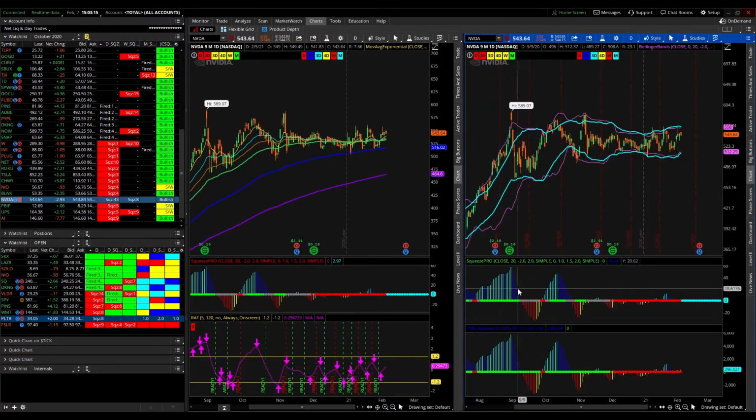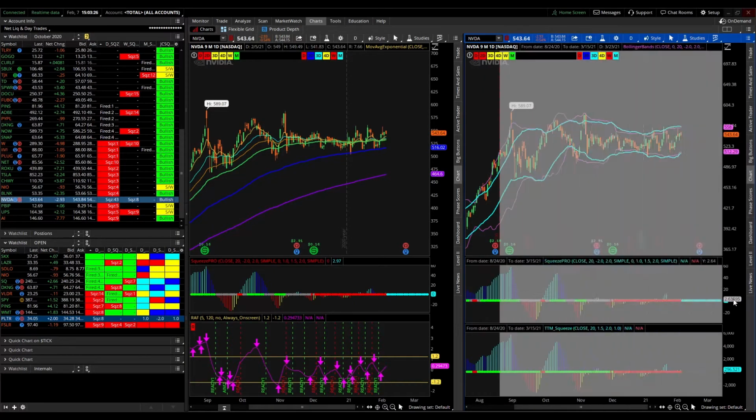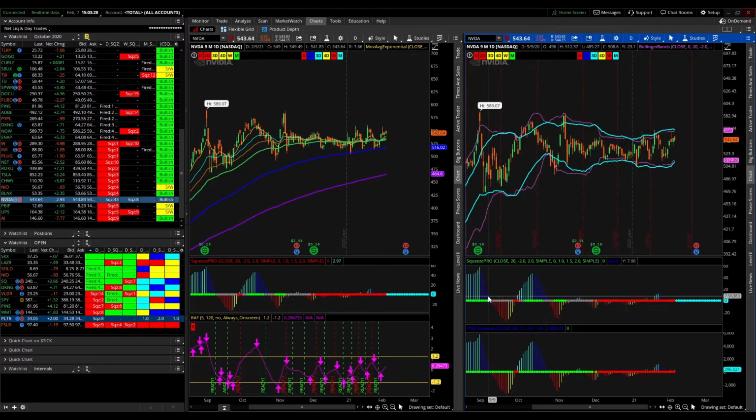Now you also see some other colors. You'll see some teal, blue, reds, and yellows. This is the momentum. In this particular case, the teal is bullish momentum, rising, rising, rising, and then the dark blue is considered bearish momentum, and so forth with the red considered bearish momentum, and yellow is starting to turn positive again.